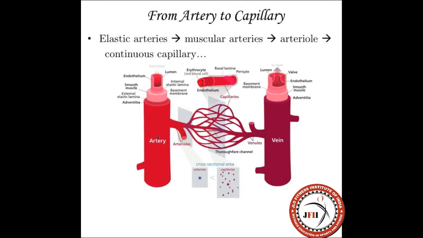So when we look at the sequence from artery to capillary and then from capillary to vein, all the blood that's leaving the heart is going to start off in elastic arteries. These are the major arteries coming out of the heart. So the aorta, the pulmonary trunk, they call it, that splits into the two pulmonary arteries going to each lung, the carotid arteries, the major arteries of your body, they're called elastic arteries. Very tough and have a high amount of blood pressure running through them.